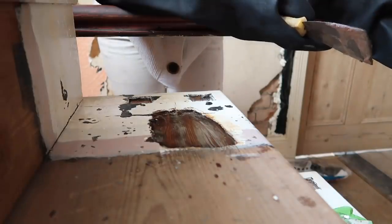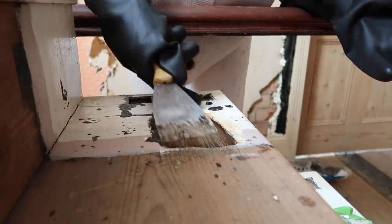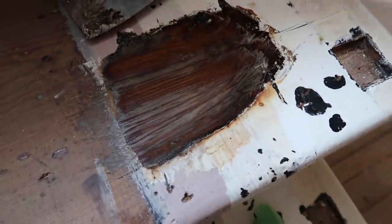Come right off, like, pretty easy as well. Okay, now I'm feeling excited. Let's get suited and booted and get this on. You can see there just how well it's come up. So you're supposed to also wipe it off so more of that product could come off. But it's literally just, as the name says, peeled away.